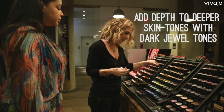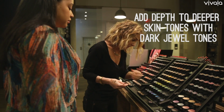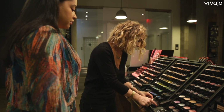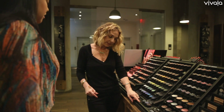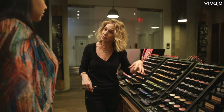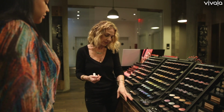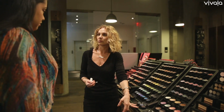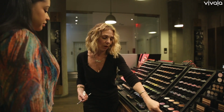For very deep skin tones, for those contour colors, I am particularly fond of going either with a screamingly dark navy, violet, or green. And you would be surprised. Now, again, it's always kind of what happens on my skin versus what happens on a darker skin tone. Because there's less light reflecting off the surface, these will appear incredibly neutral. And then for people with lighter skin tones, I recommend that these be used with a small brush as eyeliner.